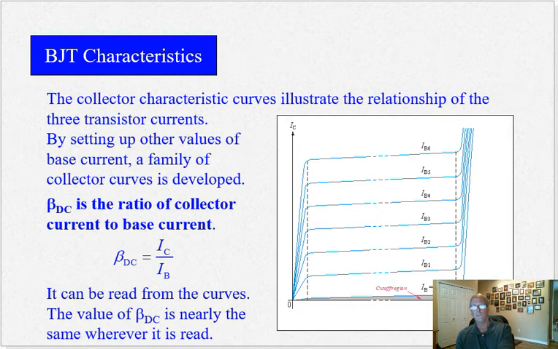Okay, so you can keep a constant collector voltage, and you see, boom, boom, boom, boom, you increase your collector current. So this demonstrates how changing the base current changes the collector current. And the beta, it's called beta DC, is the ratio of the collector current to the base current. Usually that's a couple of hundred, that ratio. In other words, you can control a big collector current with a smaller base current. And that's the idea behind an amplifier.